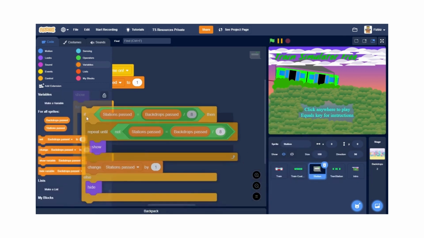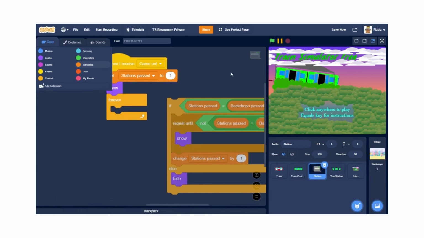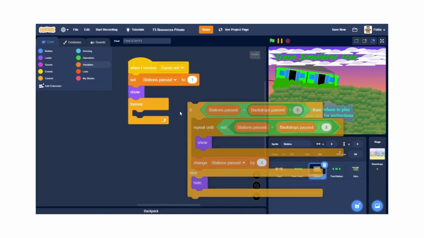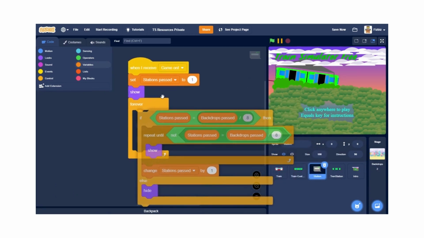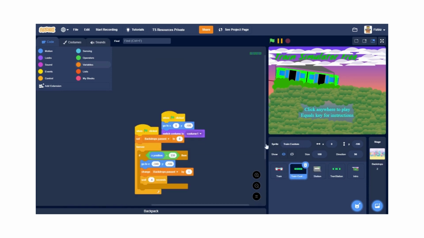So let's add this script. Oh no, not in the bin. We'll add this script into the forever loop. And now we can start getting on with the movement. Okay, so here comes the movement.